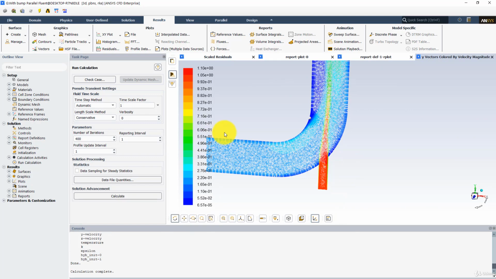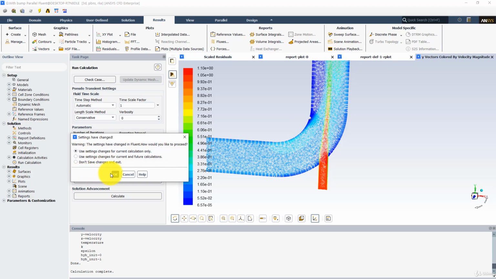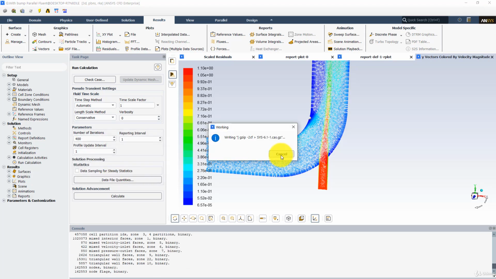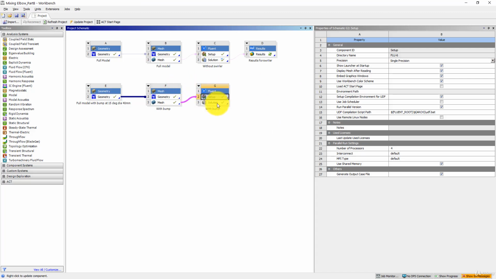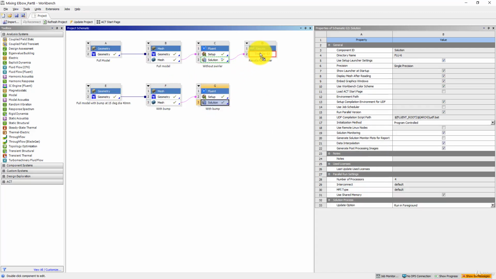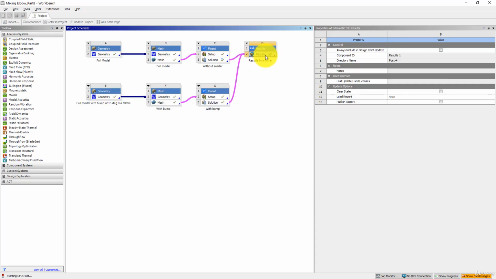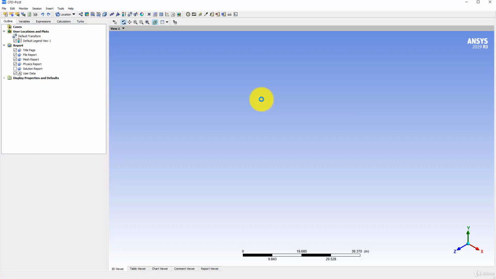Now it's time to analyze the results side by side in CFD Post for these two cases. For that I will close the case first, and then open the case inside CFD Post. Simply drag the solution cell onto the results and double click on the result cell D2.